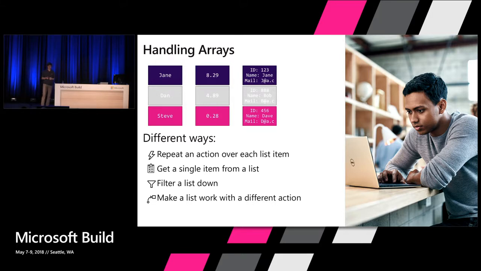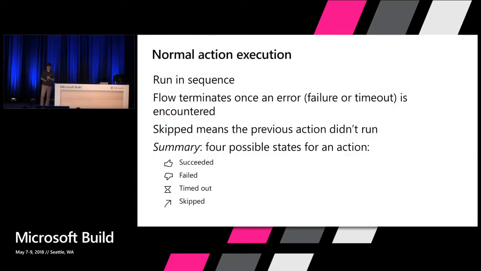You can use expressions as well as actions to do that. You can also use expressions to just get a specific item from a list. So if I want to get the first item from the list or the last item from the list, I can use an expression to do that. Likewise, you can filter a list down. If I want to take the set of items and reduce it, you can do that as well. So expressions are a great way to deal with arrays. But definitely, if you're going to be doing some advanced array handling, I recommend reading up on our documentation on the different ways that you can do that.